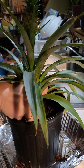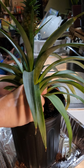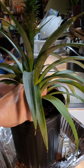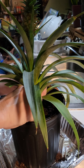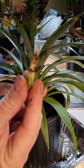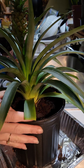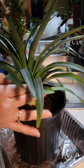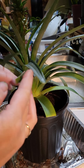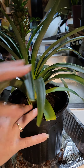Kind of reach in there and do a bit of a twist if I can get down in there. Twist it like a screw with your fingers, and gently tug. There we go — we still got more roots. That's beautiful. We want to keep as many of the roots as possible because that's what guarantees that the pups will still survive. I'm not sure if you can see these other two — there are actually two more there. I did not anticipate that.